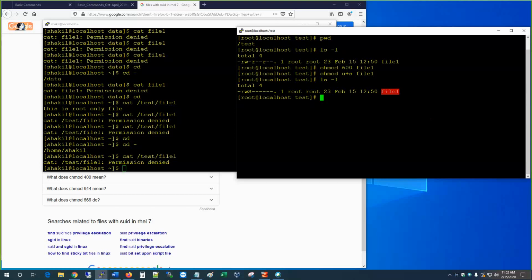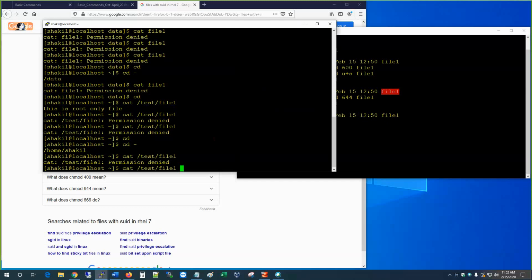Read. Let me change it with chmod 4451. Okay, so it's able to read now.